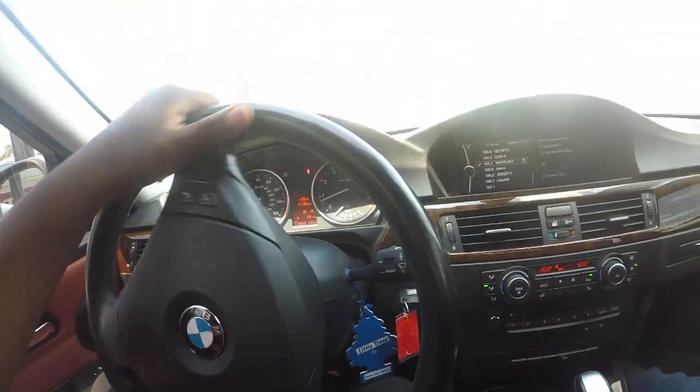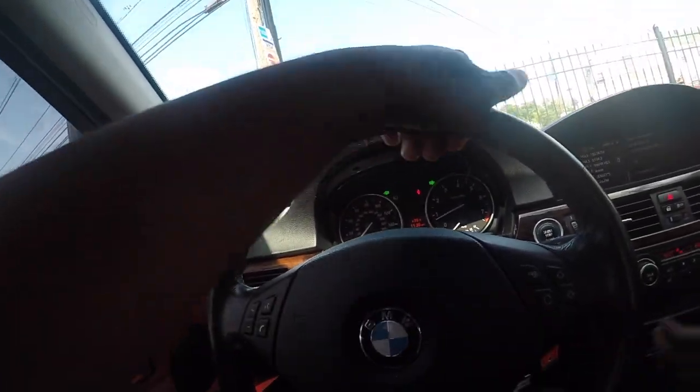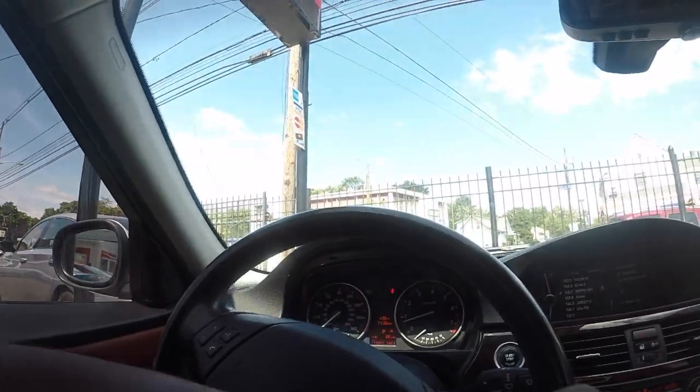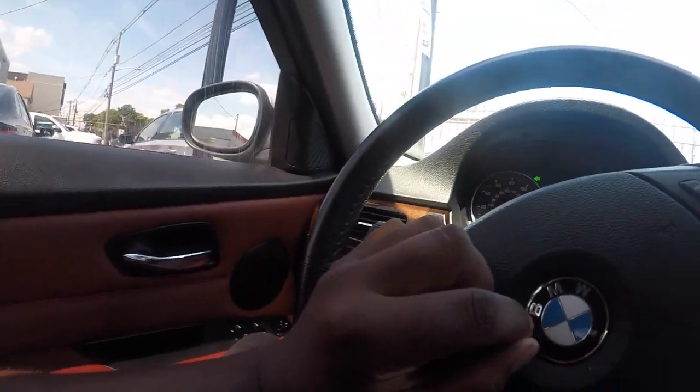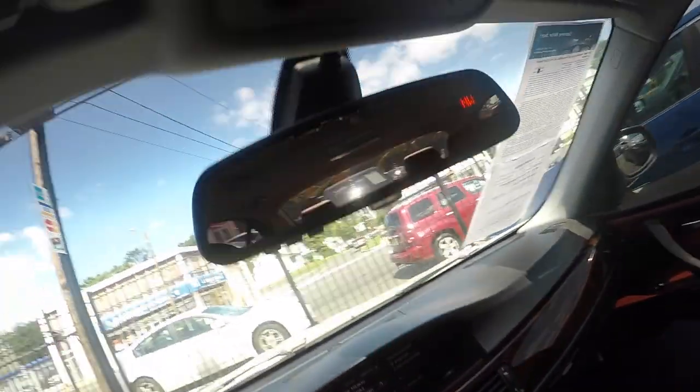Show them the three-spoke steering wheel, man. I'm about to show you. Gonna turn this radio off, because you shouldn't be going crazy with the copyright. Three-spoke steering, man. That is heavy as a bitch. You got to have some strength driving this, because it's a big boy. See the B at the beginning, man? You know what that means? BMW. Big body.